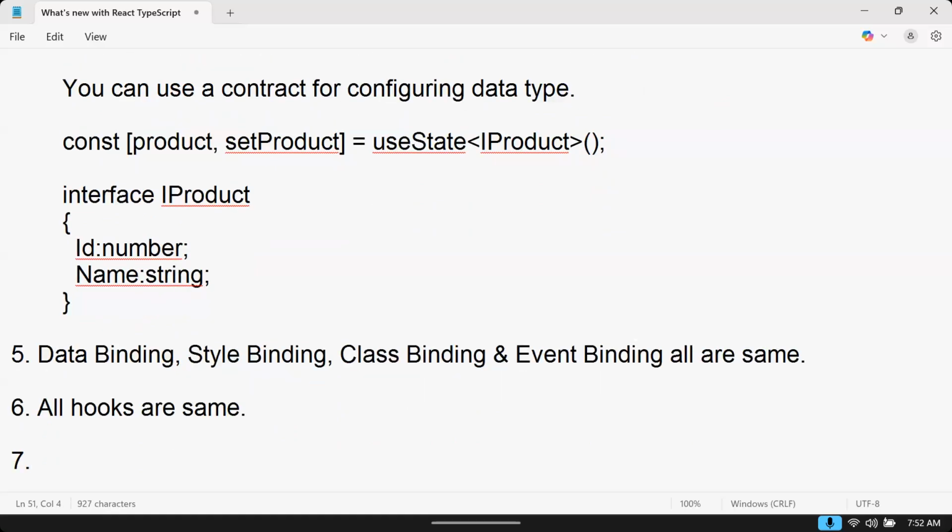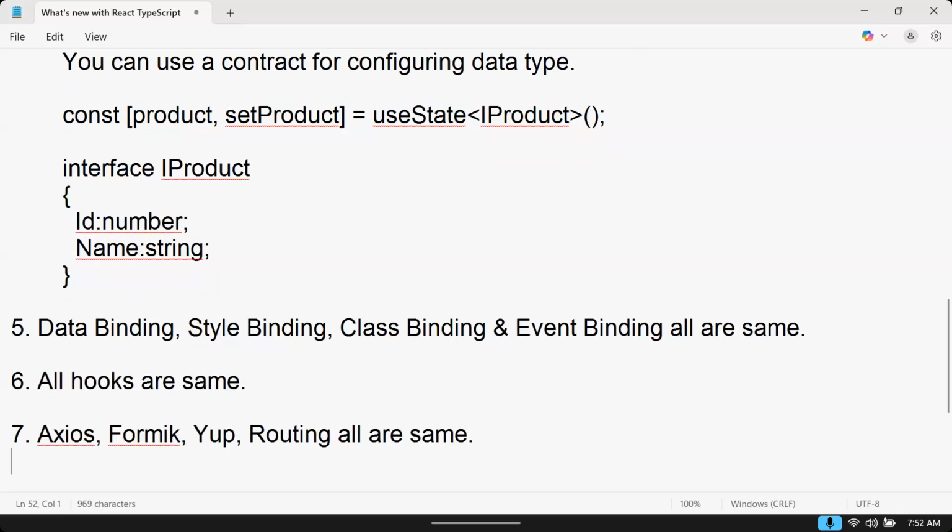Another important one is Axios and Formik, routing, all are the same. There is no change in that. All your libraries are the same. We learned cookies, all those libraries, all are the same.